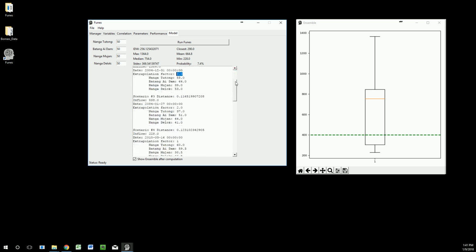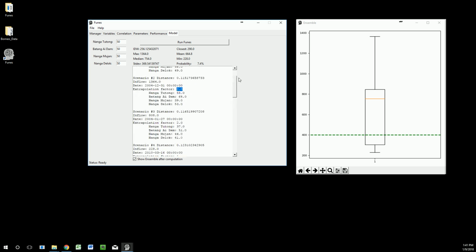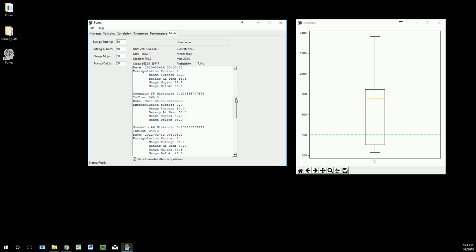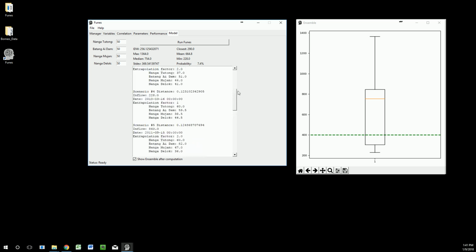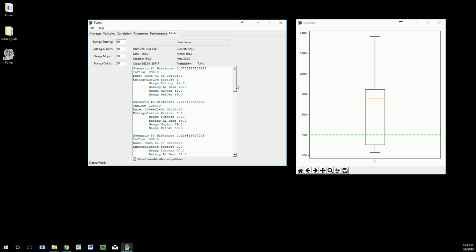So this gives me an indication that we are having some problems with the extrapolation. Probably the values that we're using are not very accurate, because this one that says extrapolation factor 1, again we have 228, so we probably have a problem with extrapolation.